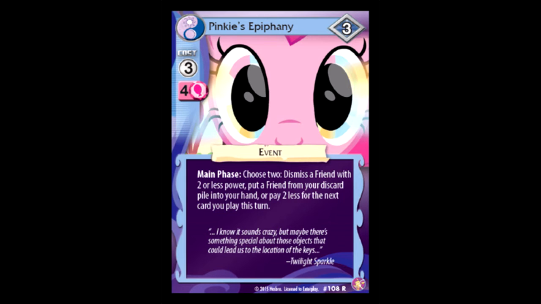Dismissing a friend with 2 or less power, that is obviously good because it's removal, and that's what we're looking to do. Put a friend from your discard pile back into your hand, that's good because pink is all about dismissing its own friends. So if we happen to be running something like that, then we can put those friends back in our hand, replay them, re-sacrifice them, and do it all over again.